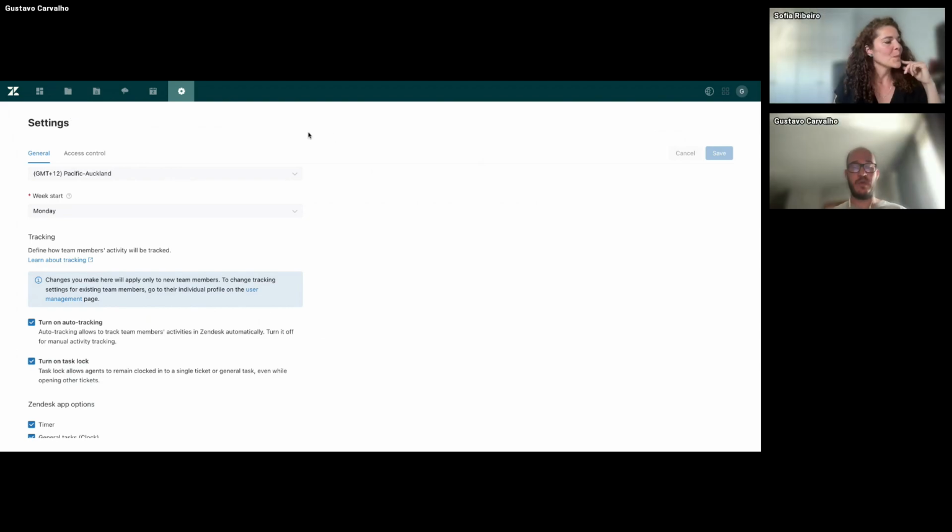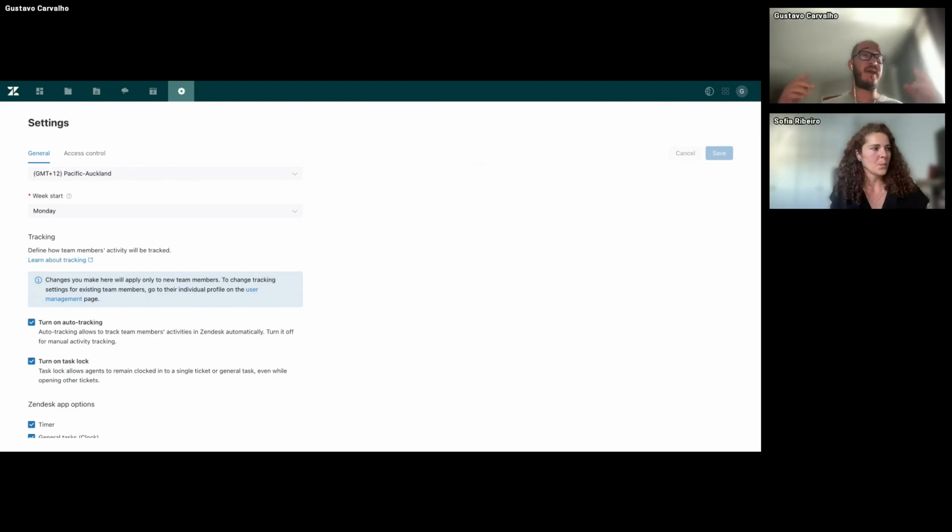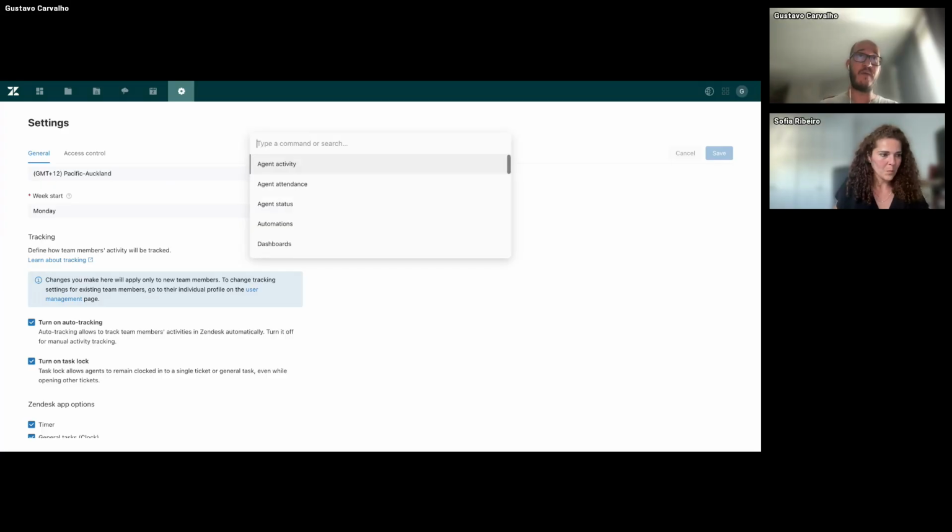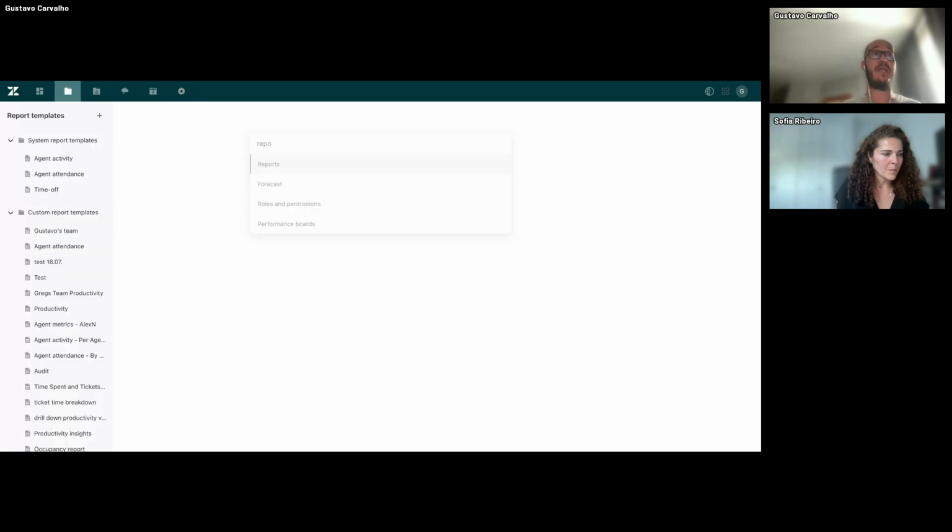Thank you, Gustavo. Sure. And by the way, team, I didn't show you something that I love. It's a really small detail, but a lovely detail. If you don't like clicking much on menus, you can hit Command K on Mac, Control K on Windows. You're going to get this menu where you can simply type the page you want to go to, or part of the page, hit enter, and voila, you are automatically taken to that page.